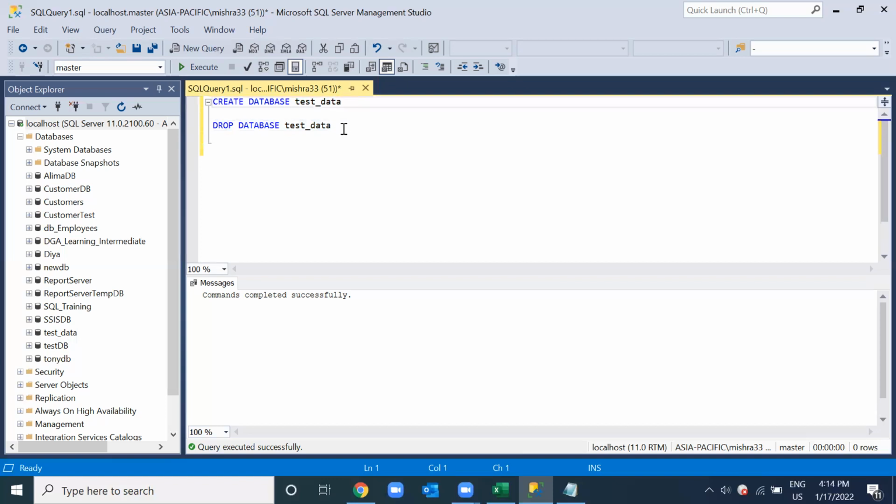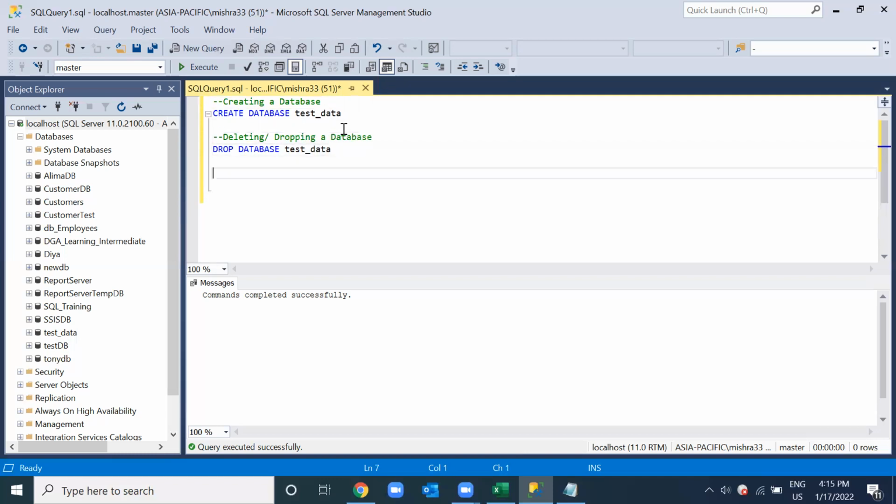Whenever you're writing a query, there is a joke that goes around: whenever you write code, only you or God knows what it does. So it's always advisable to give some comments. If you have attended the Python session, I mentioned that you can use the hash symbol for this. In Microsoft SQL Server, when you're writing SQL queries, you can use a double hyphen to give comments. So I will just say creating a database. Here I will say deleting. Deleting basically is known as dropping a database.